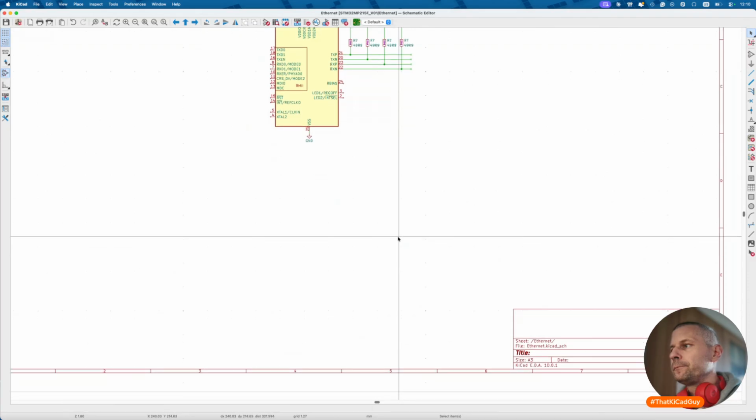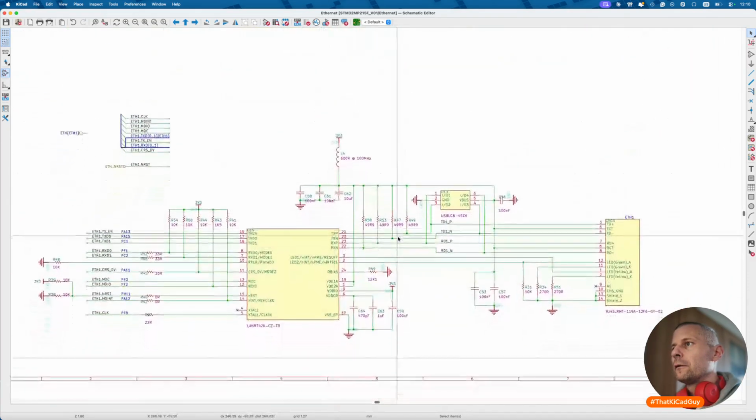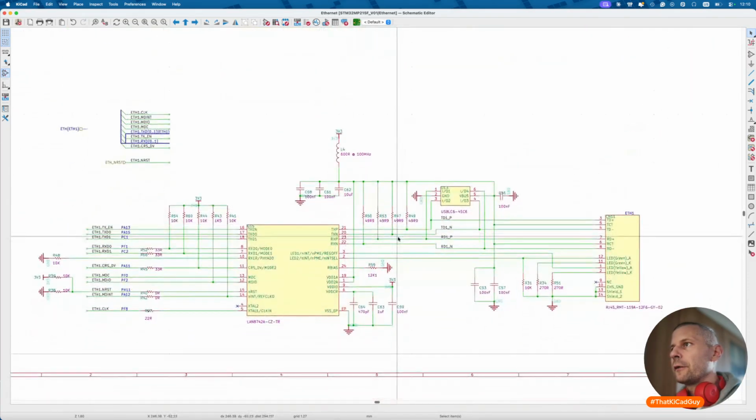So this is the VDD IO. There is the ESD at each of them. Okay.